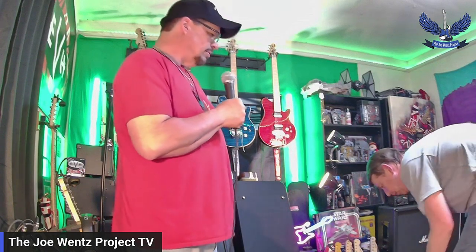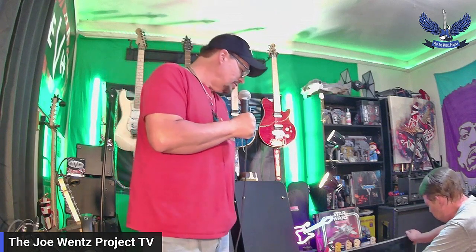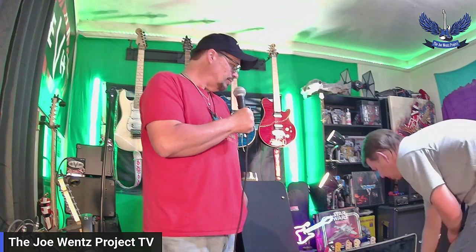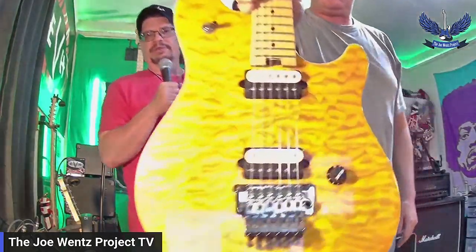I know what this is. I can tell by the, I remember what the Squire case. This, if I'm not mistaken, you're about to be blown away. Yep, this is an all original Peavey Eddie Van Halen Wolfgang special with amber quilt. One of the colors that's really rare, very hard to find.